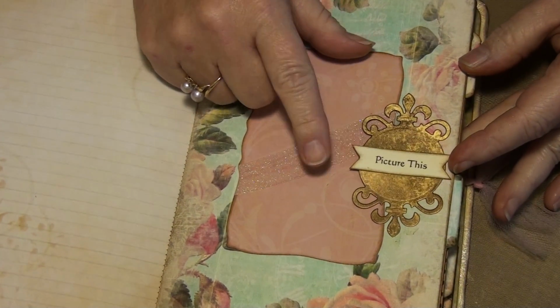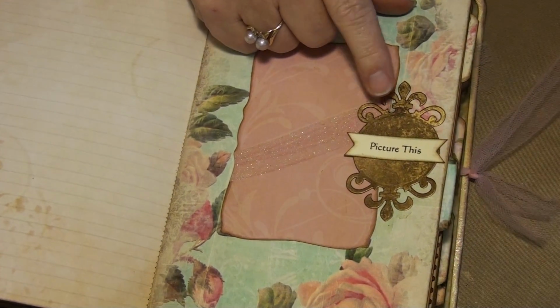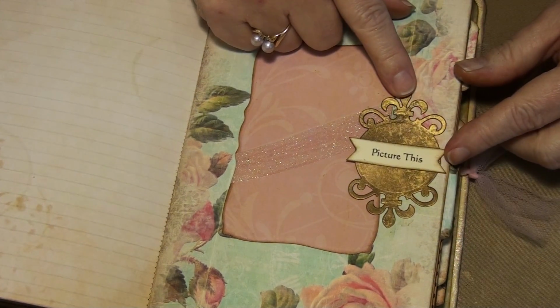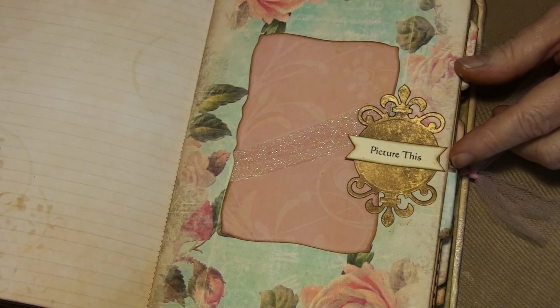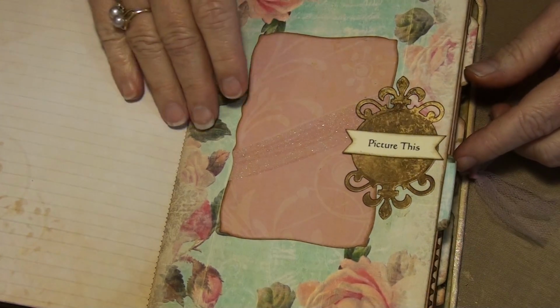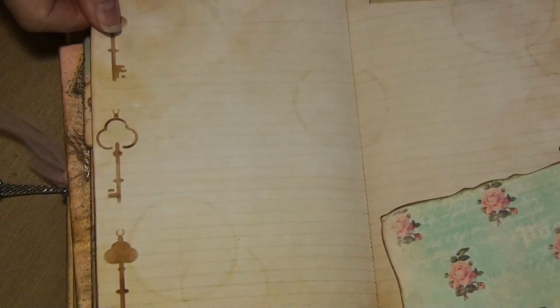Again, this is like stuff that was gifted to me. It was a brown. I went over it with alcohol ink in the gold. And that's from Molly. She'd sent me a bunch of die cuts. So I'm just really trying to use up things that you guys gift to me.